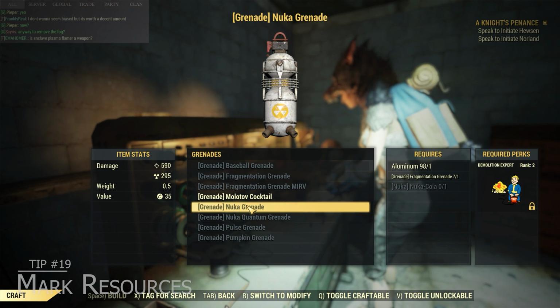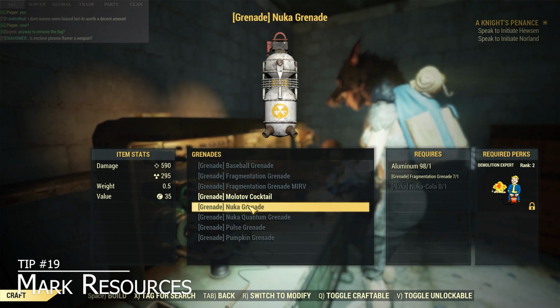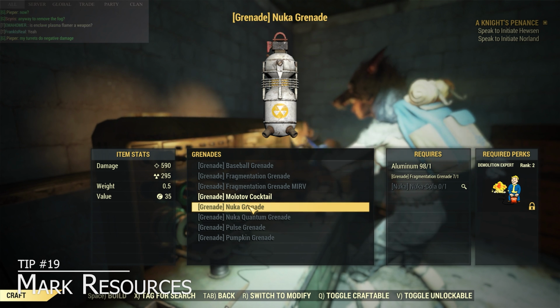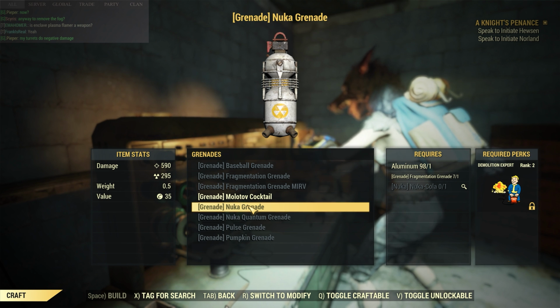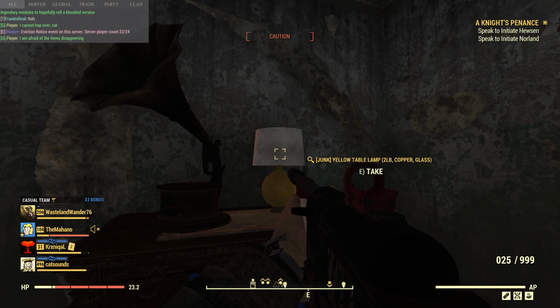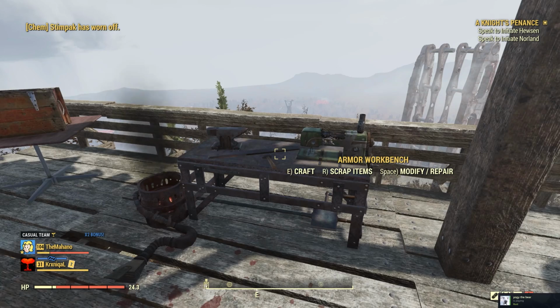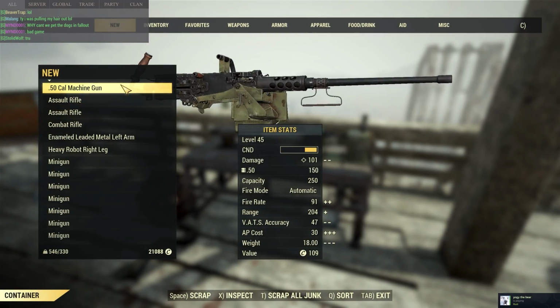If you're after a specific resource, say for a modification or a recipe you're wanting to craft, you can press a button to mark that resource. Now anytime you come across a piece of junk that contains that resource, it will have a magnifying glass next to its name, so it makes it a lot easier to scope out and find junk with the components you need.